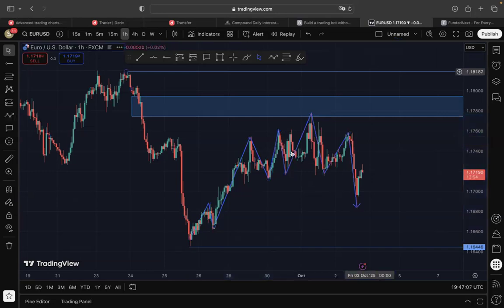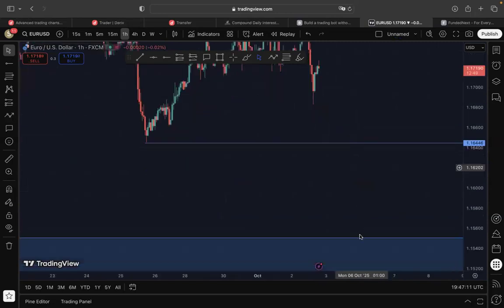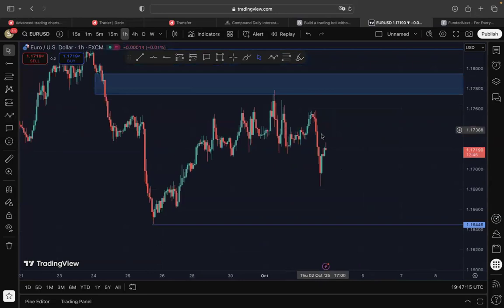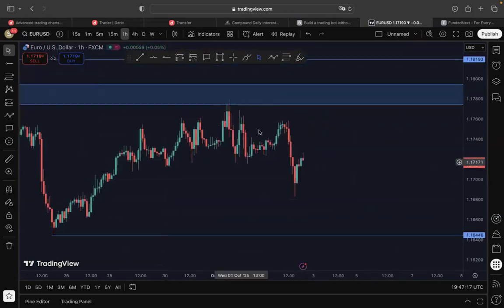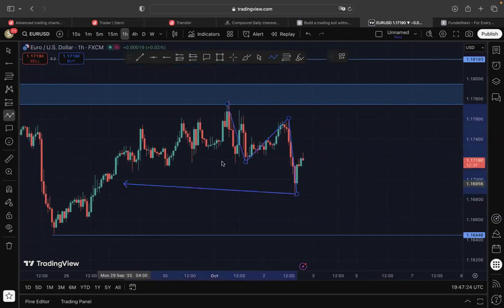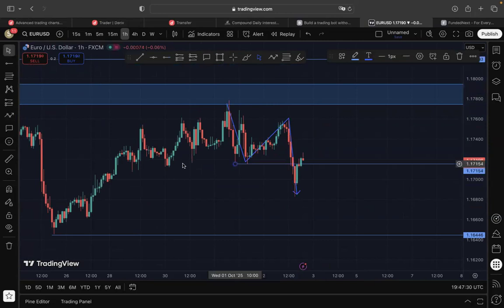Collaborating with our analysis. We understand that we are looking for a perfect opportunity to sell because we know the market is going to sell to this level. So what are we looking for, guys? In this move here, there's a change of character here. We already know that. From here, we have our lower low, lower high, lower low, like this, right? That gave us this change of character, that has broken through this.